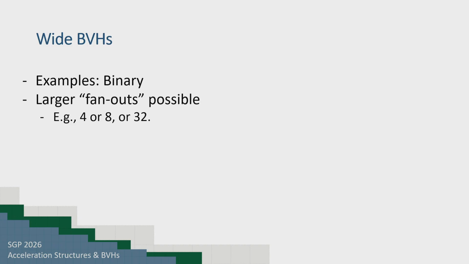This is another suggestion that I would tell you to consider if you're building this. We tend to illustrate binary trees a lot, but they are not the only option. You can definitely make different fan-outs, so have more child nodes per thing. Convenient numbers might be something like 4, 8, or 32. AVX on the CPU, AVX2. 32 is the common subgroup size on GPUs, so if you have a warp or subgroup that you traverse, 32 might be a good choice.